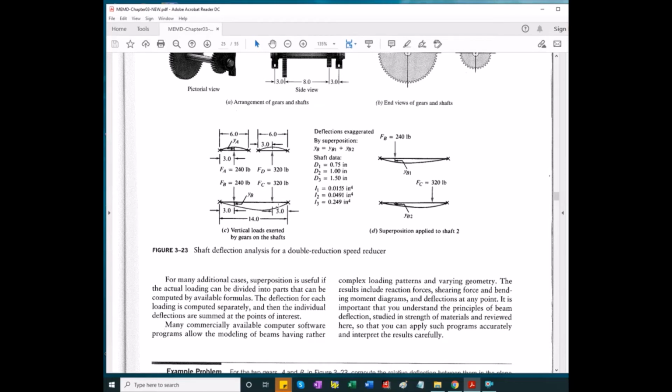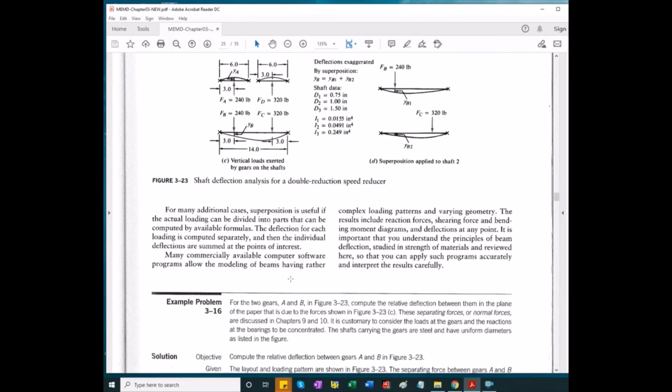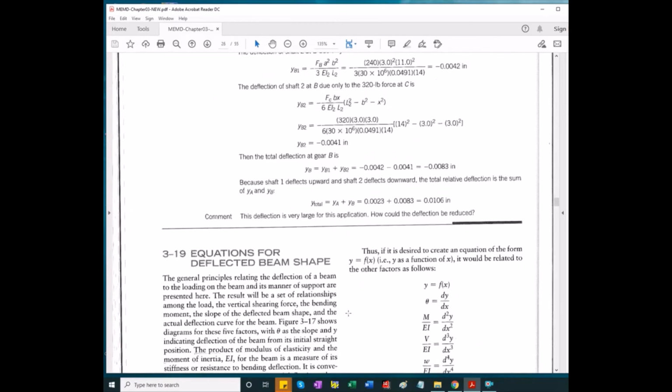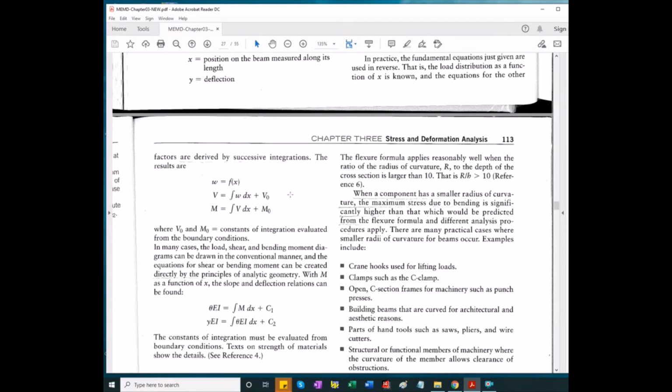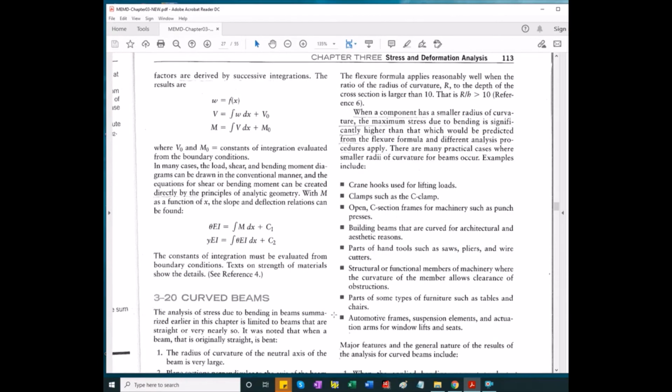Slope theta is not going to be 0, and will result from integration. If I have a cantilever, I know that at the incastration both y and theta are 0. Those are easier cases with cantilevers to do successful integration, because I immediately know what the constants of integration are. These two will both be 0 for an incastrated beam.